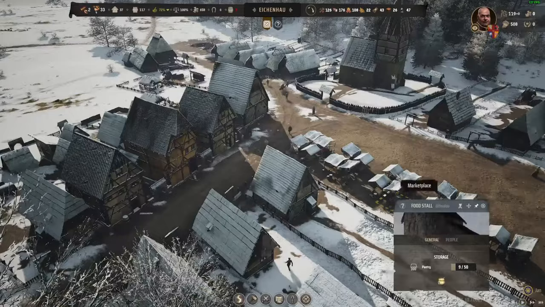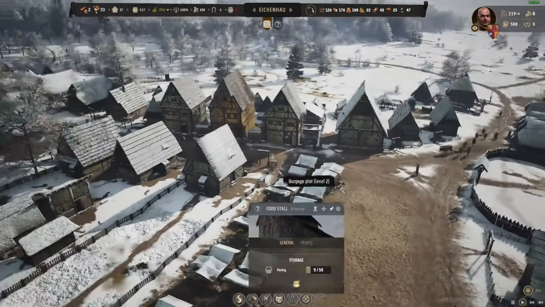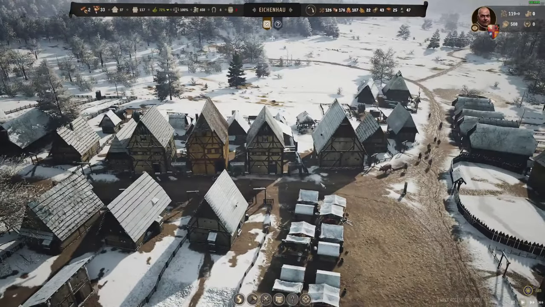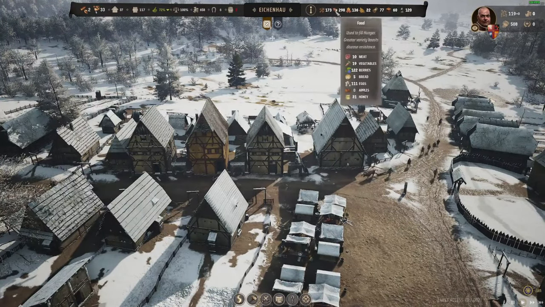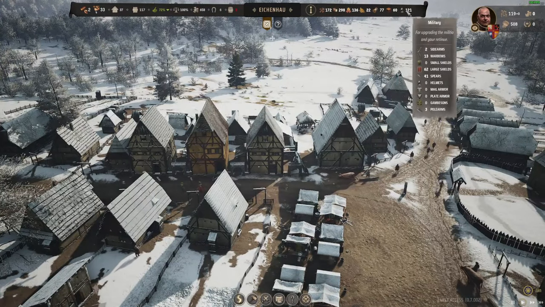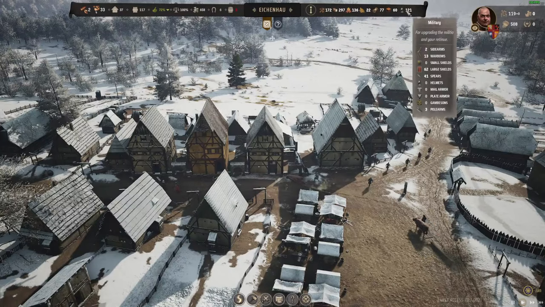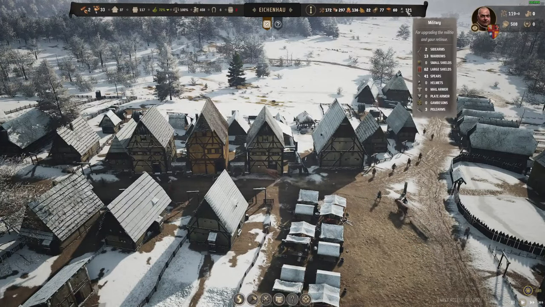Need to get the chat window back up. There we go. Sixty-two large shields. 41 spears. Where did they come from?